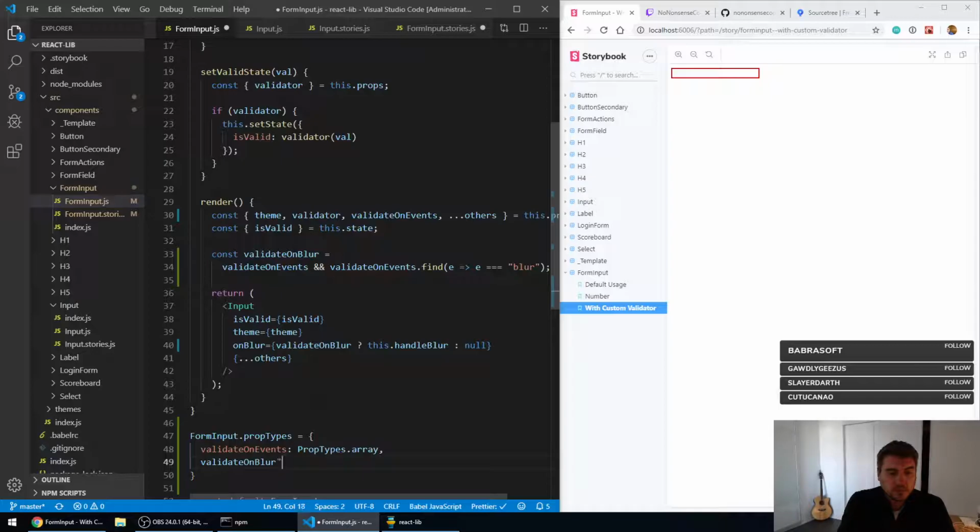So validate on blur is going to be prop types dot boolean, right? So this is a little more clear.